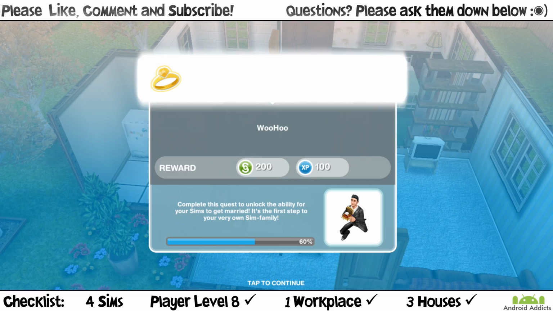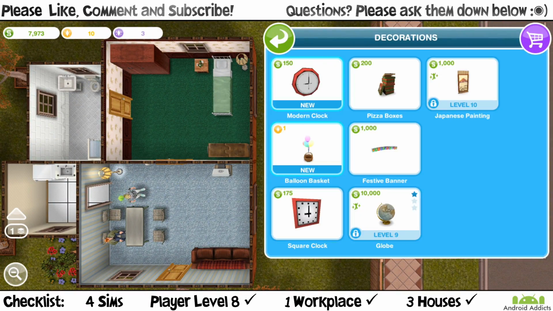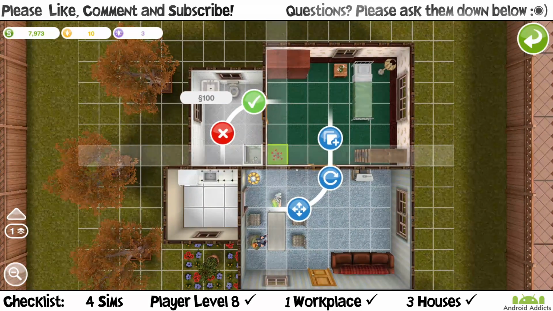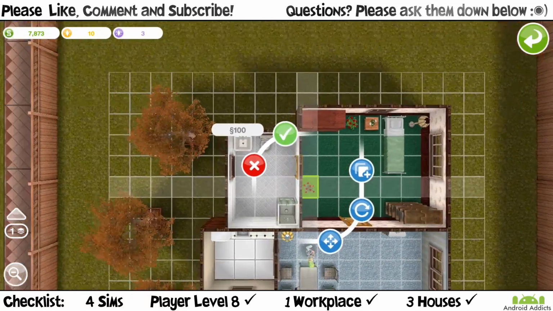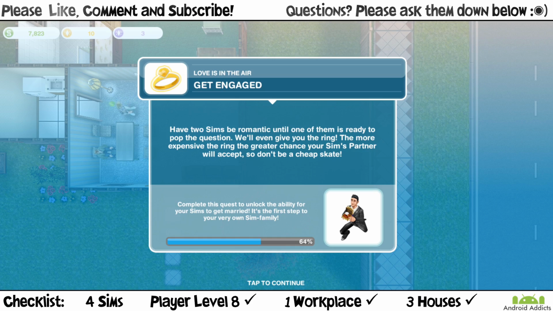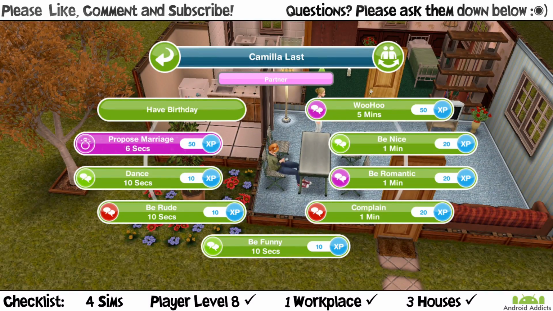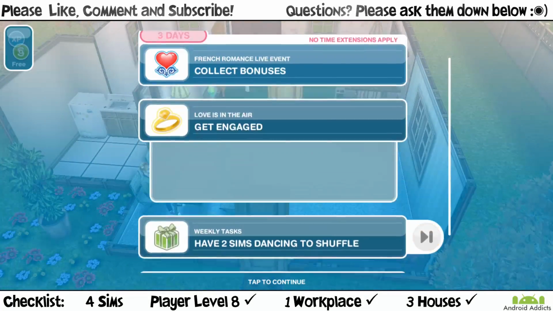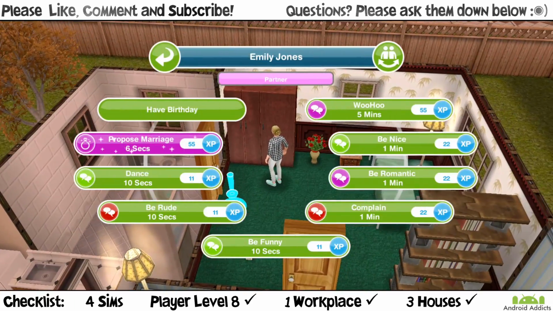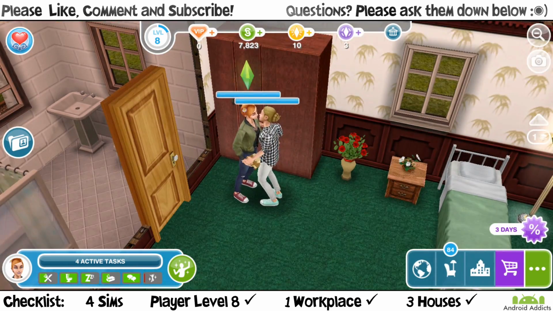you want to buy 2 roses. Now go into the shop, find the roses under the trees, plants and flowers section, place them down wherever you like. One in the bedroom here, one in here in the living room. And that's completed, and now it's time to get engaged. You'll get a free eternity ring. So now you can propose marriage and get engaged. I'm just going to do it in the bedroom, it's slightly more scenic in there. It's not romantic. Okay, there we are, engaged.